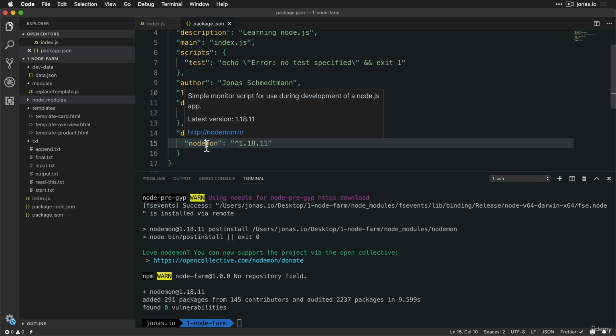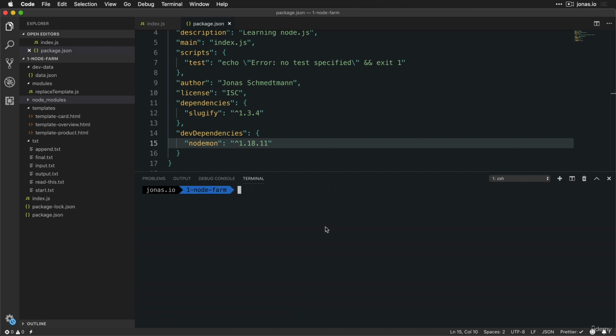So I use Nodemon in all Node projects that I work on, and so I have Nodemon installed as a global dependency, because that way I don't have to install it each time that I'm creating a new project. I can simply use it in a new project because it's already installed globally. Okay, so let's now actually do that. Clear the console here, and then install it globally. So npm install, and that's actually a shorthand for install. It actually is enough to just write i like this.